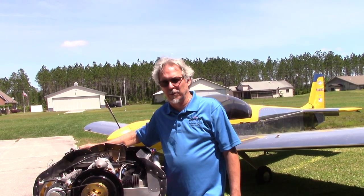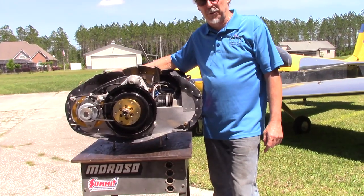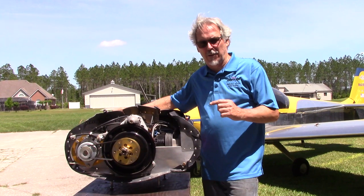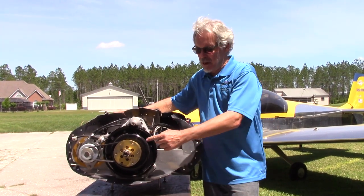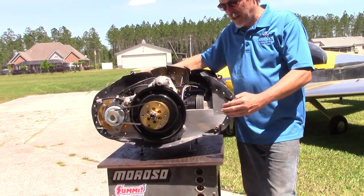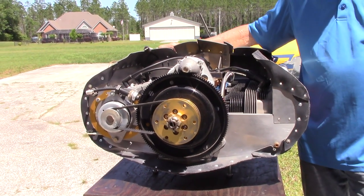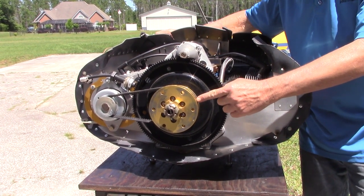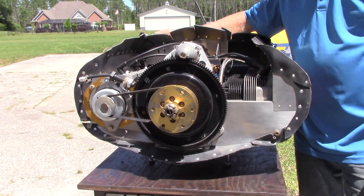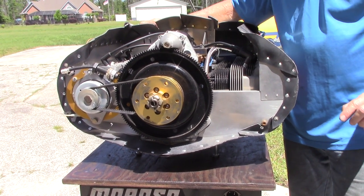Check out who you're going to for transition training — you're not just checking a box. You're determining whether your airplane provides decades of enjoyment or one single flight. The engine can be rebuilt since it had a prop strike, so it's going to be torn down. Our MOP manual covers every detail of how you handle a prop strike. This engine was sold on the internet by an insurance salvage guy, who put a dial indicator on the prop hub and said it had nine thousandths runout but that it's a car engine so that's probably how they're made. Anyone using a dial indicator on a prop-struck engine to determine if it's airworthy doesn't know what they're talking about.